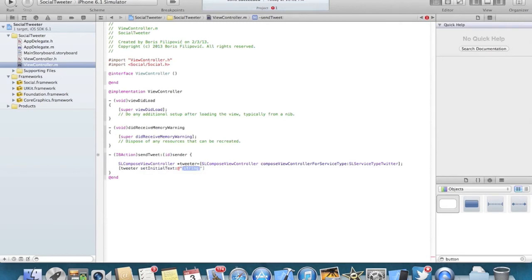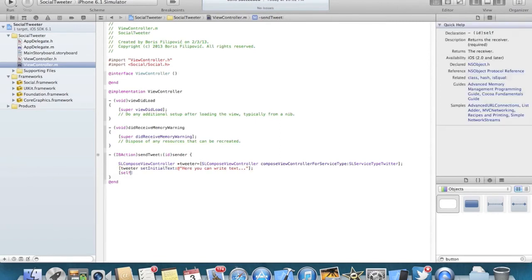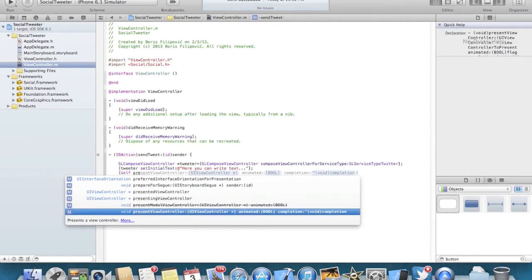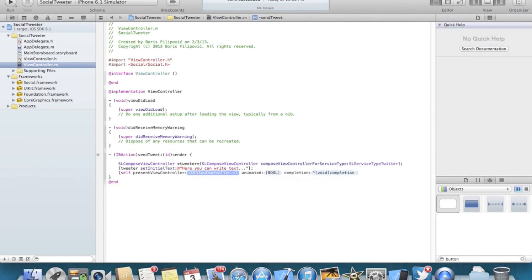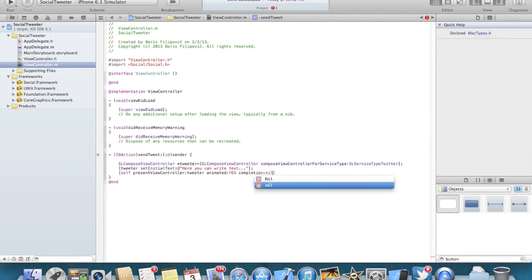Let's write here, you can write text. And the last line of code would be bracket self presentViewController, right here twitter, animated yes, completion nil.